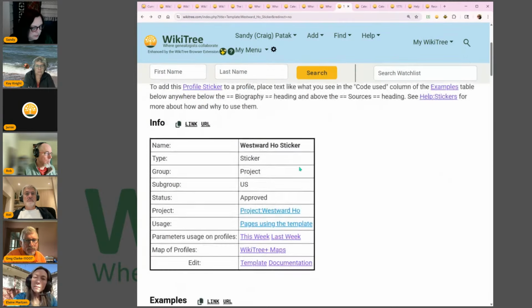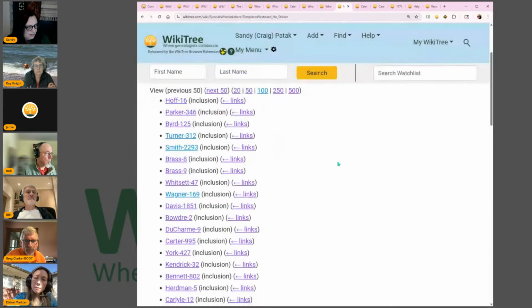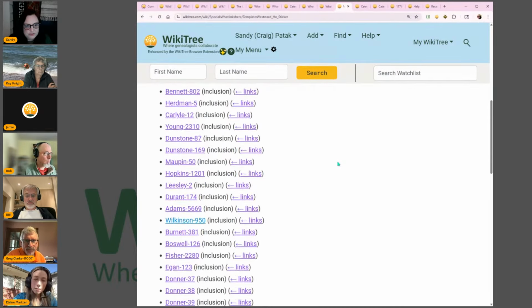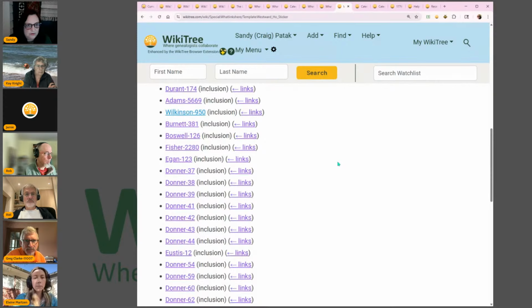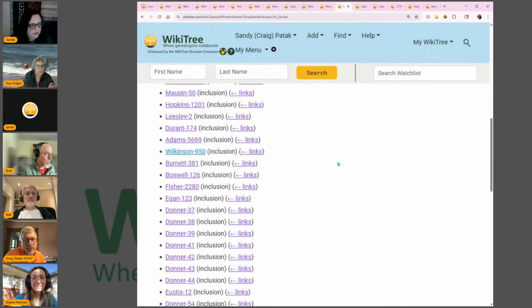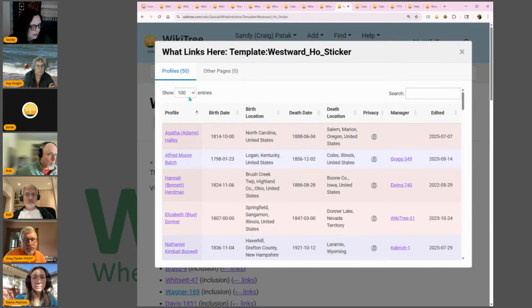there's a template page, and there's a section for usage, pages that use this. This doesn't help me much. This is just a list, and it's been there forever. And I've always sat there and said, how can I make this better? I mean, we've all heard probably the Donner Party. This doesn't really give me any information that I can quickly use. But now with Ian's what links here, and again, play with this with the entries. I only have 100 just to bring it up real quick.